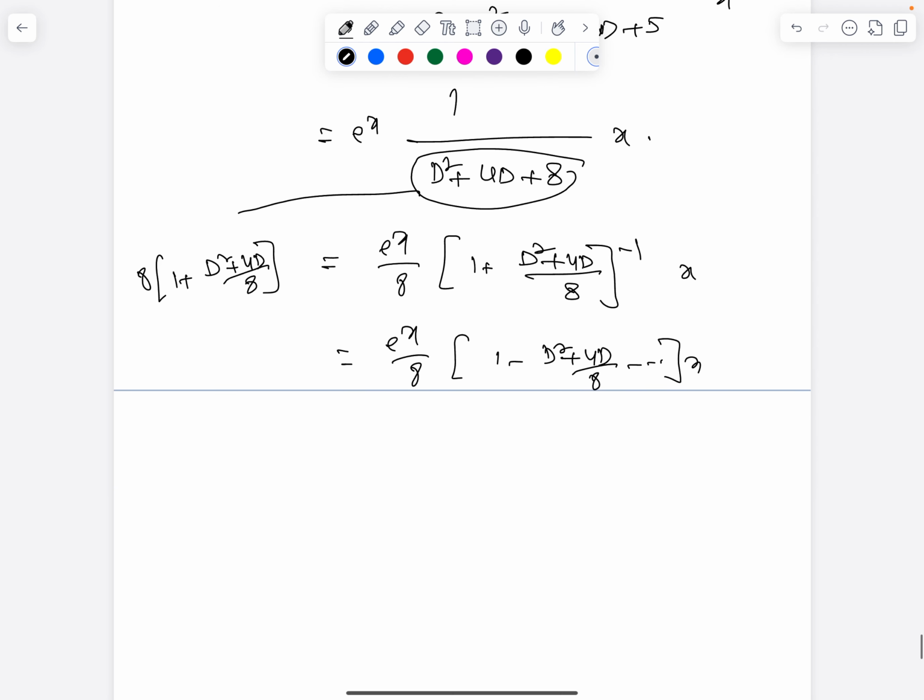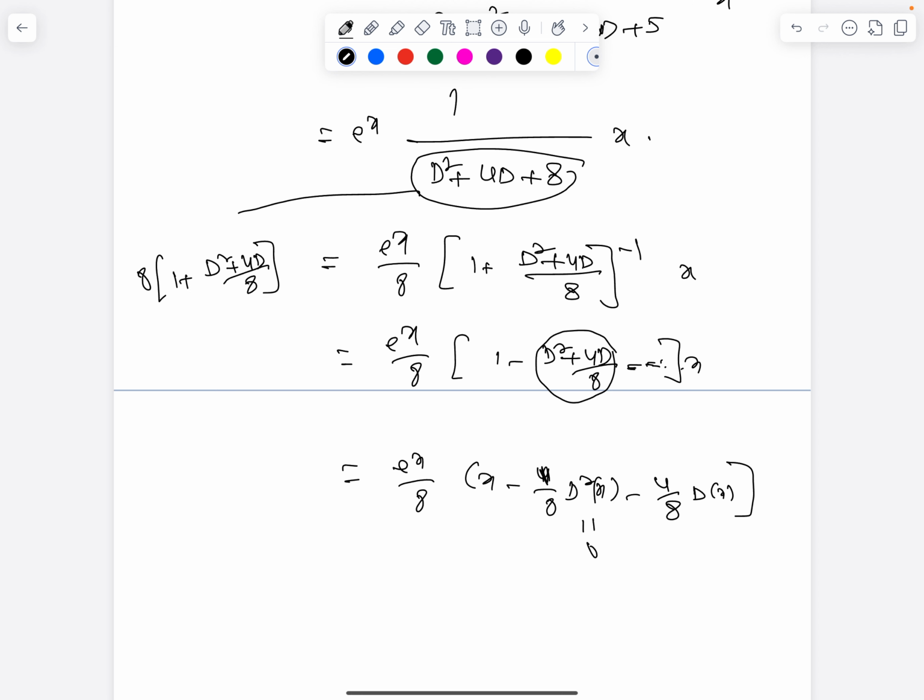No need to worry about it. This term itself is having derivative. Since x power 1 is there, first derivative itself is constant, all future derivatives will be 0. Therefore, no need to consider all these future terms. Simply it is x minus 4, d square derivative is 0. So that is 1 by 8 times d square x is becoming 0, and the other term is minus 4 by 8 into derivative of x.